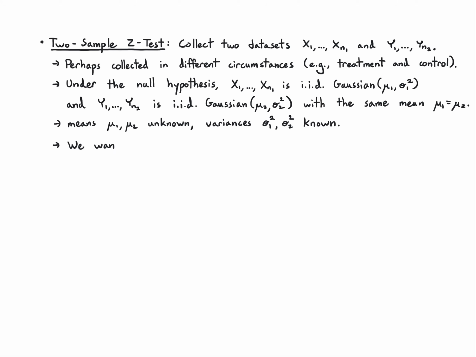Okay, and what I want to test is whether the means are now different. So under the null hypothesis, the means are the same, and I want to check whether my treatment actually makes a difference, meaning that the means have become different, or whether one website is better than the other, meaning that the click-through rate is different on average. I'm going to do this with the 4-step two-sided test.